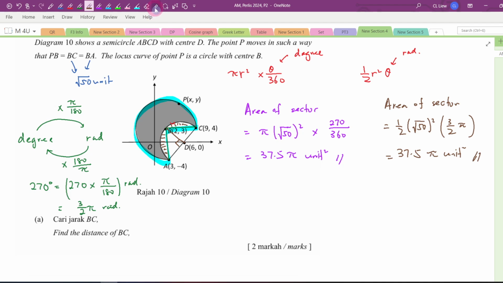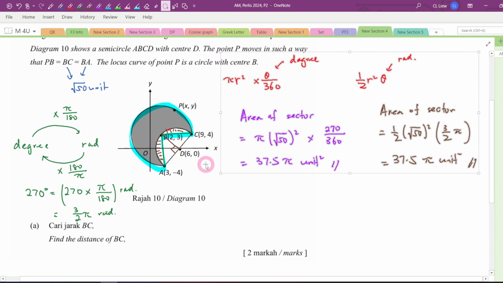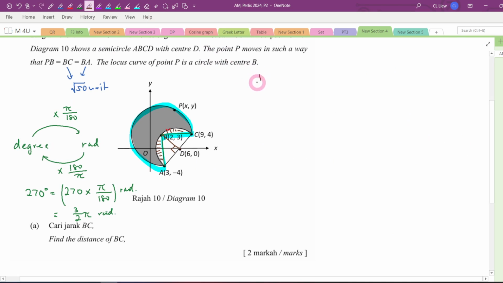Okay, now how do we find the area of a segment? Still remember the formula: 1 over 2 r squared theta minus 1 over 2 r squared sine theta. 1 over 2 r squared theta is the area of the sector. 1 over 2 r squared sine theta is the area of the triangle. So you take the area of the sector minus the area of this triangle, then you will be able to get the area of the segment. If you are using this, as I told just now, it must be in radian. This one can be in radian or degree.